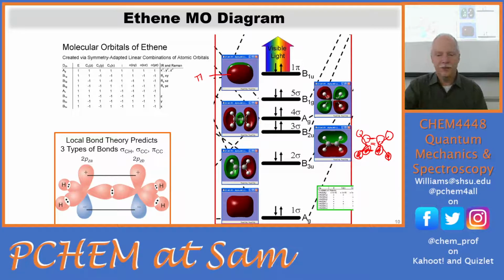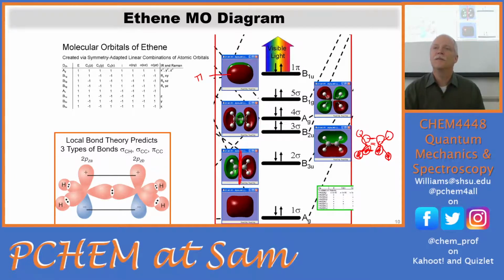This one is really interesting. This one is sigma star for the carbon-carbon and sigma for the CHs, because the node breaks the carbon-carbon bond. So we would not use the word sigma, really. We would just say it's anti-bonding for the carbon-carbon bond and bonding for the CH bonds. And that's how you would analyze that molecular orbital. And that may be important for your research. If you're doing undergraduate research for someone and you do Gaussian calculations, you may want to do some of these MO calculations and say this is bonding for the thing that we are interested in, or anti-bonding for the thing we're interested in.